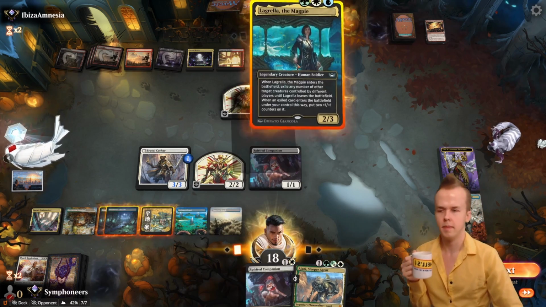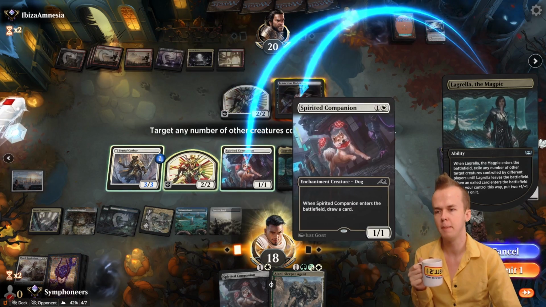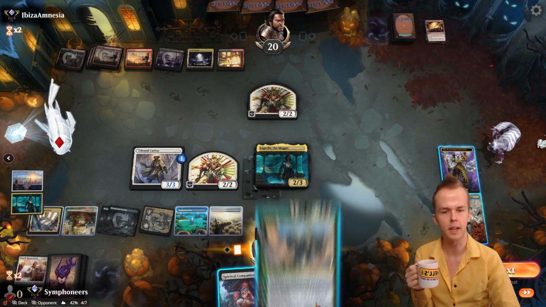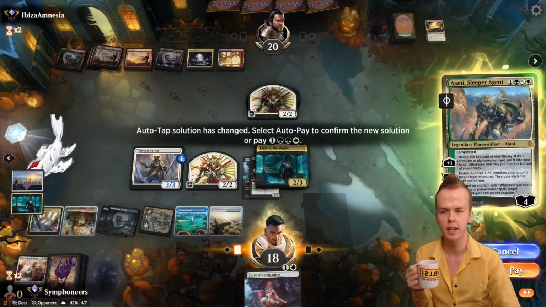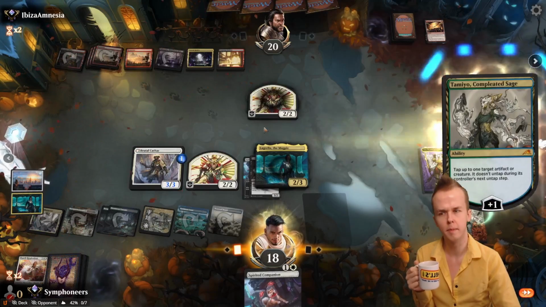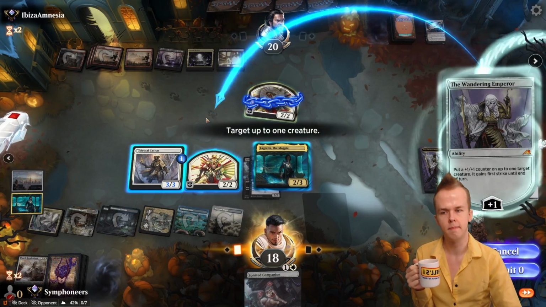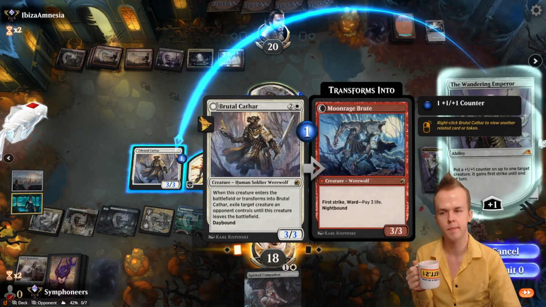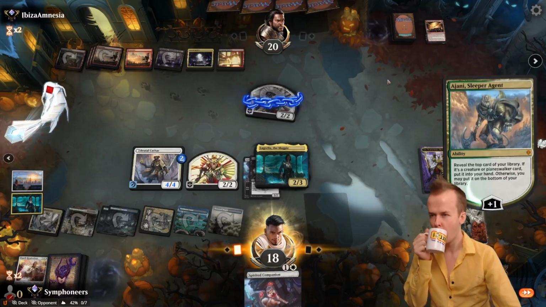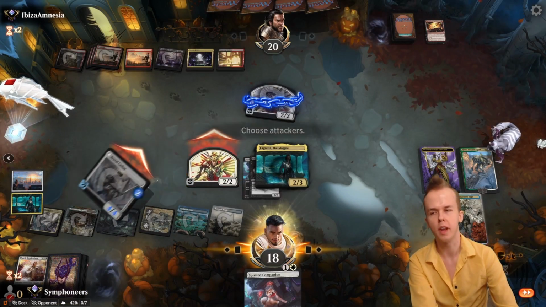So, Lagrella, beep, bop, blink our own dog, play out a Johnny. Are we trying to make things big here? Maybe? Maybe. I think I would like to draw cards more than I want to make things big, though.